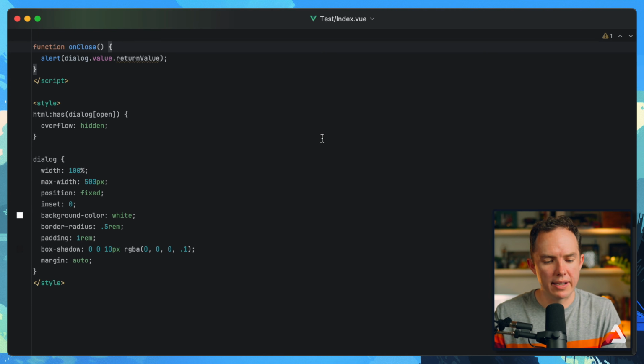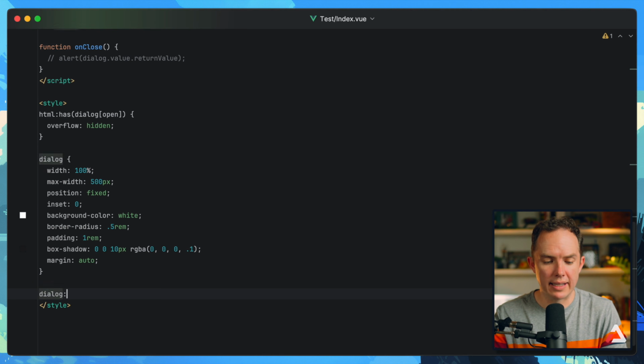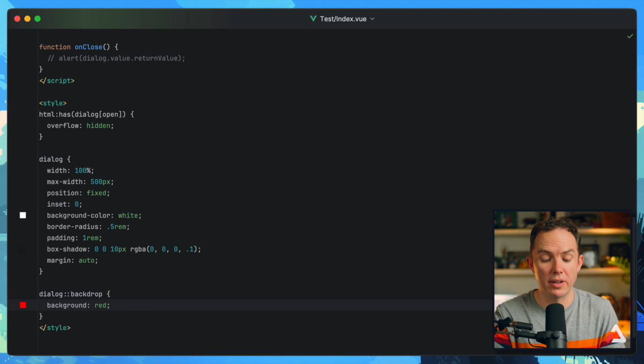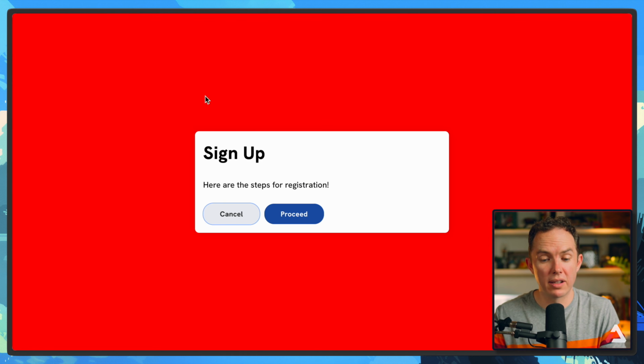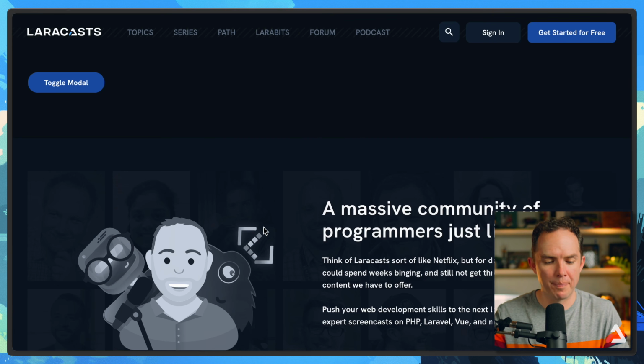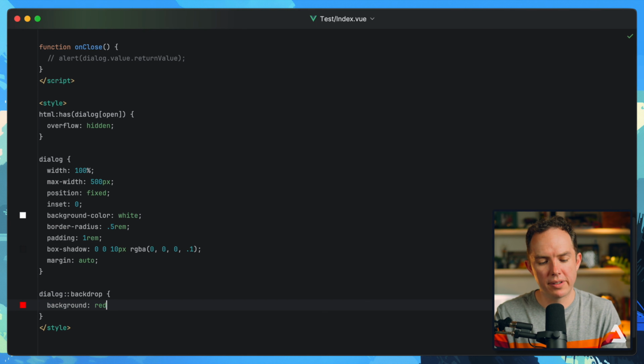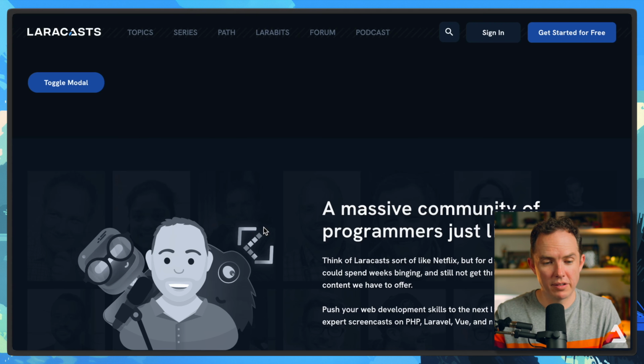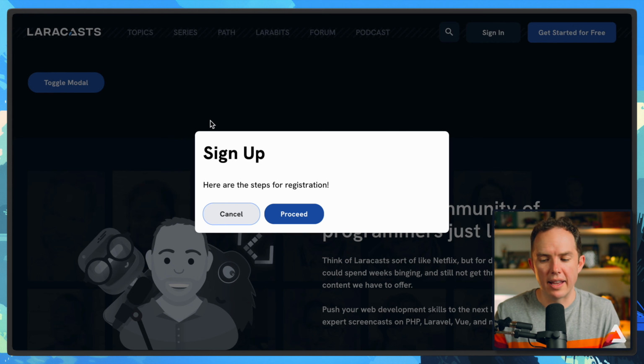So let's say right down here, I could say dialog, and I specifically want to style the backdrop. Okay, so just to make this crystal clear, let's make a background of red. And if I switch back and toggle it, yeah, we're sure it's working, but we don't want red. So instead, why don't we do something very, I don't know, super developer-y, like black at 50 alpha. So come back, and now if I toggle it, yeah, just notice the background fades out just a little bit.